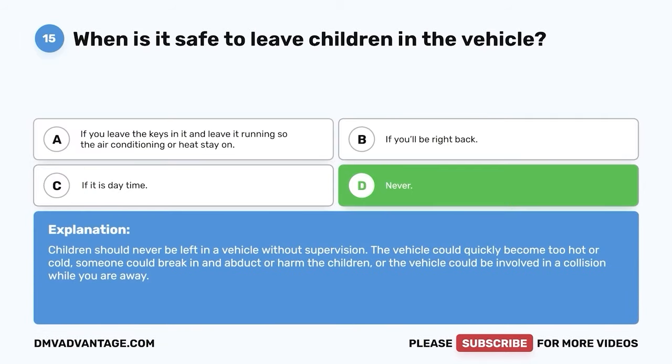Question 57: What should you do if your vehicle catches fire? A. Pull over and put water on it. B. Pull over and exit the vehicle. C. Pull over and spray it with a fire extinguisher. D. Drive to the fire station. The correct answer is B — pull over and exit the vehicle. The fire is likely under the hood. Opening the hood will expose it to more oxygen and could make it larger. Putting water on it will likely cause it to spread. Driving to the fire station will give it time to grow and become more dangerous.